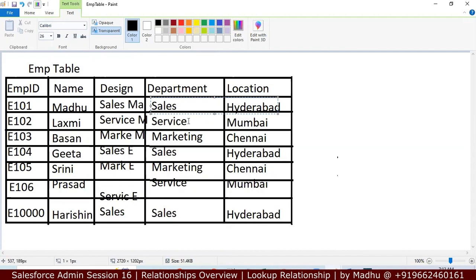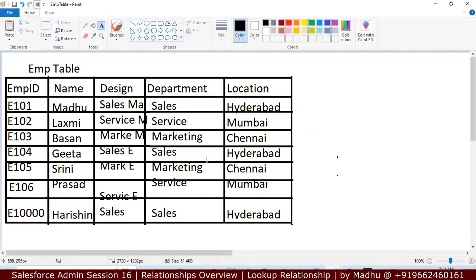If in the service department 2,000 people are working, 2,000 times service will come in the database. In the marketing department, if 1,000 people are working, 1,000 times we have to write marketing. So when they are working in the same department, why write it so many times?